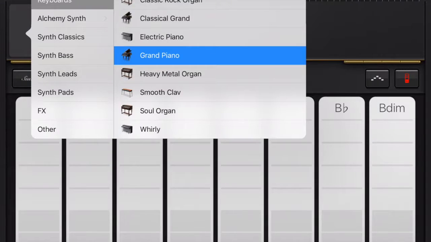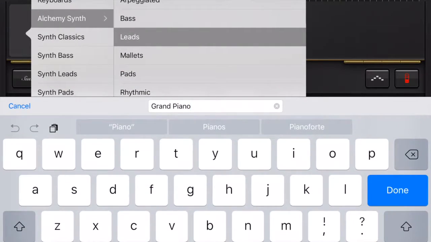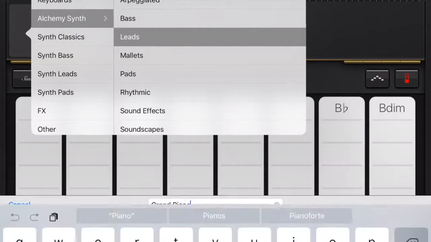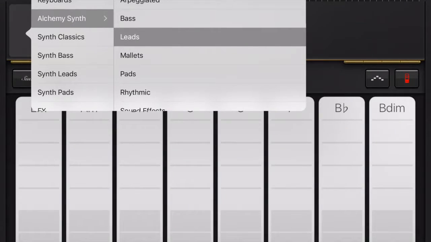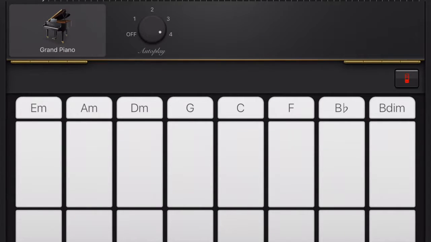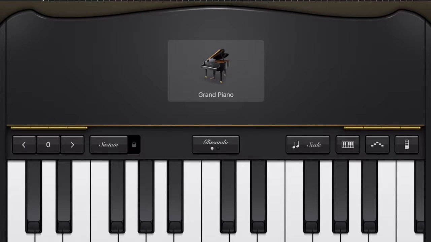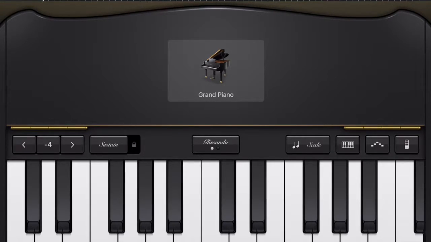Right now you see these different instruments you can play from, and you can also rename the instruments. Right now it's on grand piano; if I want to change it, I can. Obviously there's still autoplay. You can play chords, you can play different notes with the chords, you can play different notes together either way, and you can also adjust the octave, so you can go up or down.